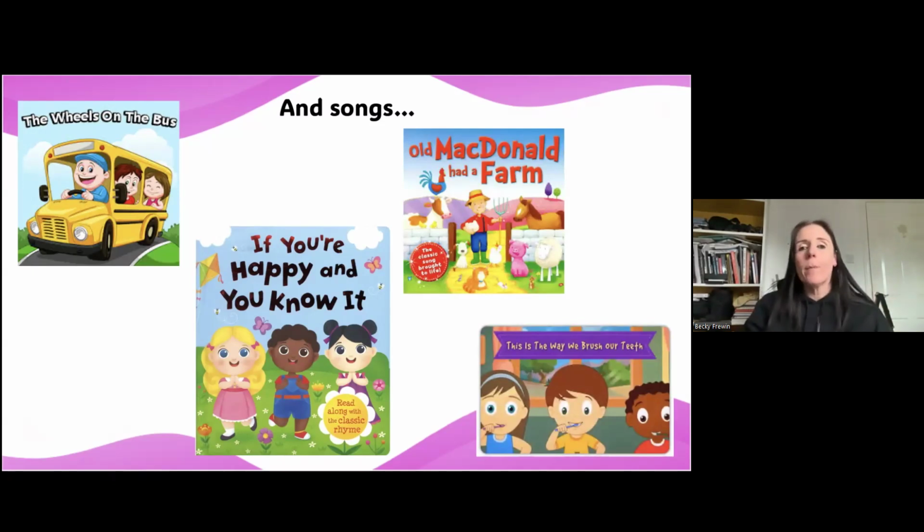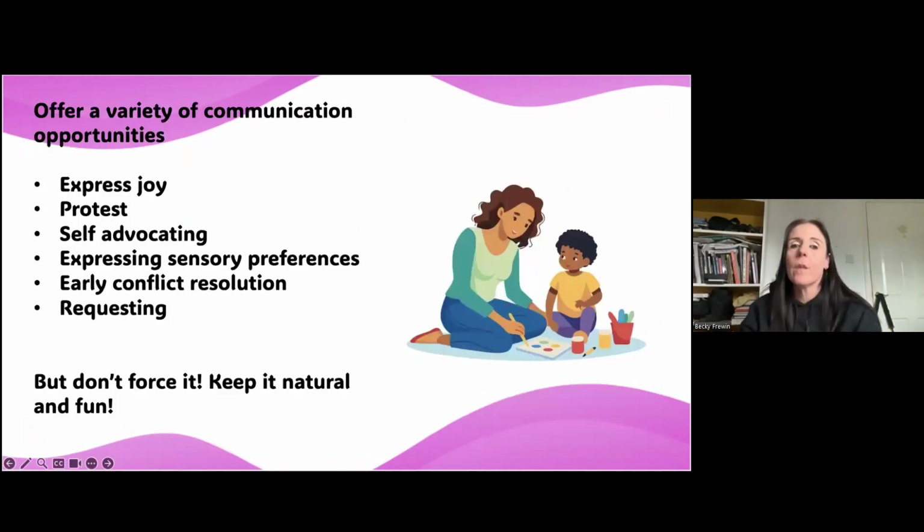And then this is the way we brush our teeth. So again, this is really lovely because it's that super functional language. Okay, so I'm all up for animal sounds and I'm all up for things on buses, but brushing our teeth, washing our face, all of those things are really functional day-to-day bits of language that I think are more bang for your buck in terms of usefulness.